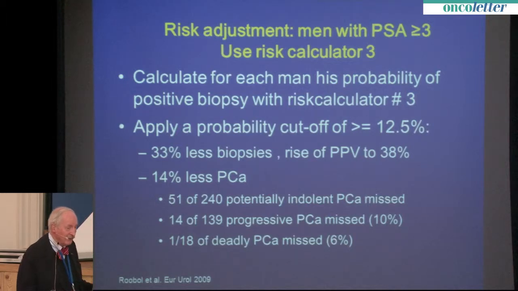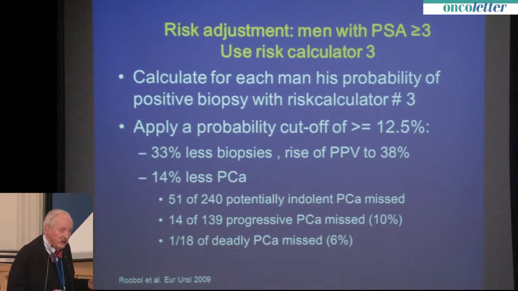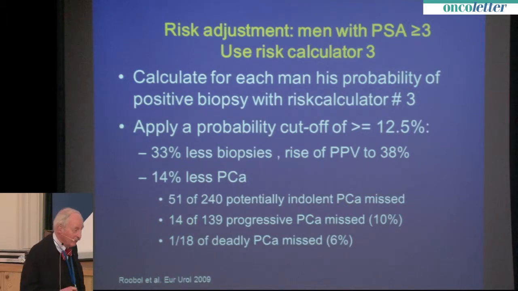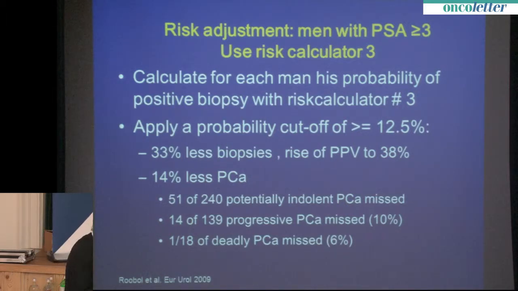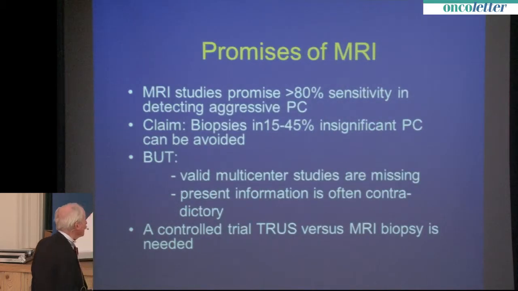And I think this is one of the reasons why our colleagues are reluctant to use this risk calculator, in the same sense, because we don't want to miss the 10%. But you forget, if you decide to do it that way, that we haven't reported any follow-up on these cases, and it's very likely that if you choose for these 14 cases to follow them with a yearly update study, that you will still find this tumor in a progressive state and be able to treat it curatively.